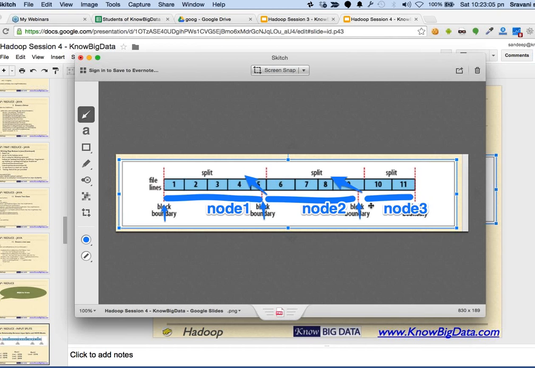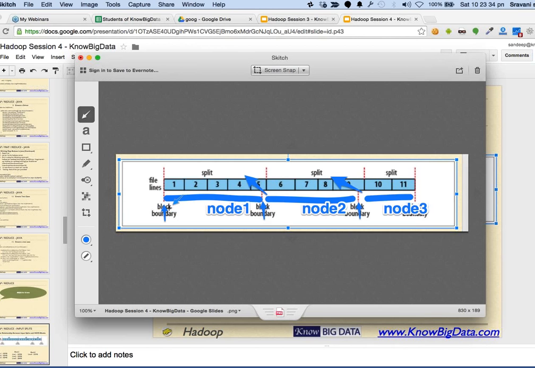Because if you remember, our mapper was also getting the input in the form of key and value. So each record needs to be created, and to create the record, all these three nodes will start running the record reader parallelly, from the left hand side towards the right hand side, and everywhere the logic of the record reader remains exactly the same.